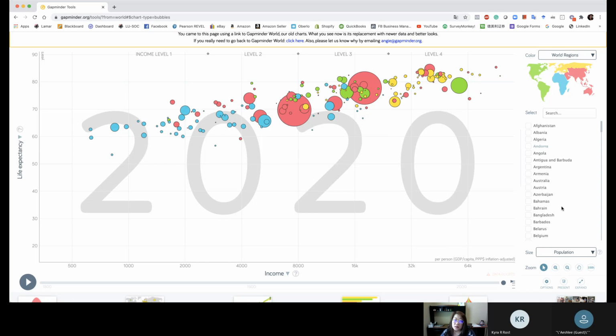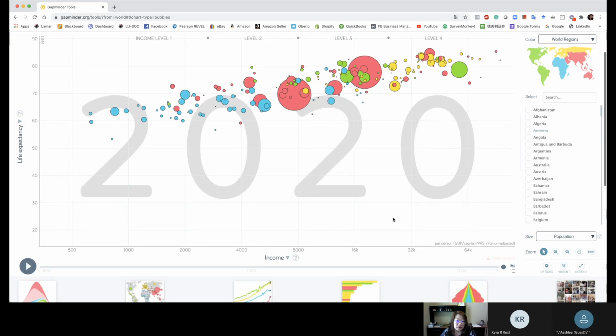The thing is, some countries may not have sufficient data available. For example, some of the African countries may not have certain years of data, but overall you can still see the pattern. Without selecting any country, you can see how the population, income level, and life expectancy have changed over time for all of the countries based on these bubble charts.